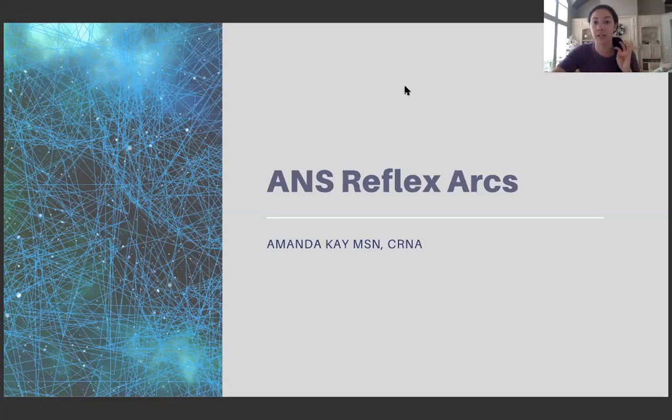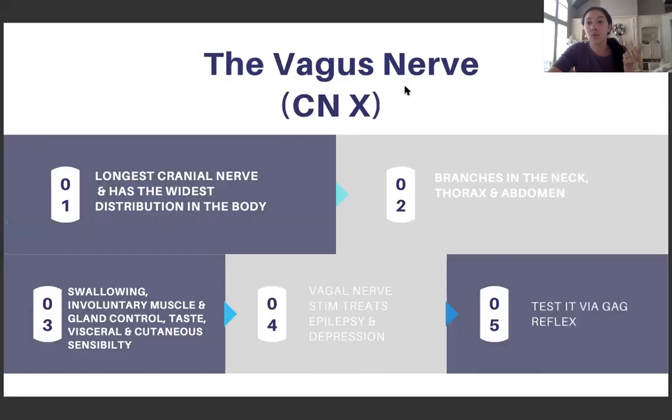We're going to be talking about reflex arcs, and we're going to be talking about 3 particular reflexes. We can't really talk about the parasympathetic nervous system, the autonomic nervous system, or these reflexes if we don't really understand the vagus nerve, which is cranial nerve 10. This is going to be a huge part of your anesthesia education, hearing about the vagus nerve, afferent, efferent. I put on Facebook afferent or sensory motor neurons that carry nerve impulses to the CNS. Efferent is motor, and it goes from the CNS outwards to muscle and things like that. So understanding how that works is crucial.